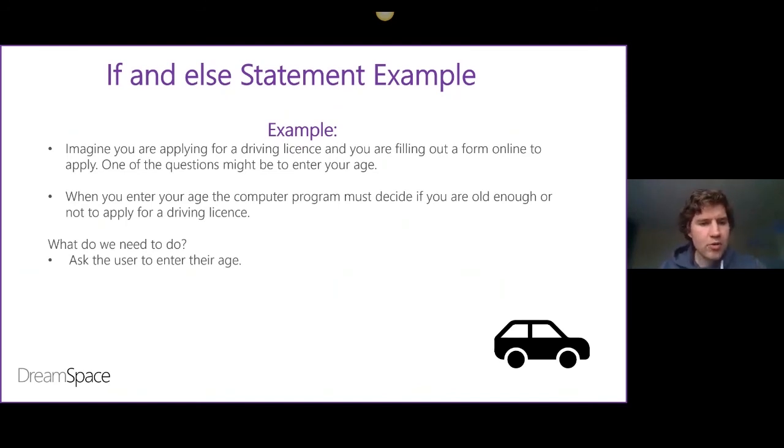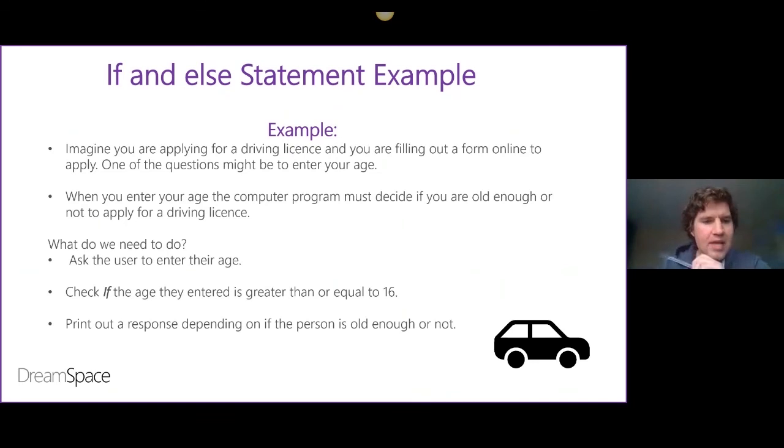Well, we're going to write a little program that asks the user to enter their age. We will check if the age they enter is greater than or equal to 16, because that's the age you need to be to get a driver's license. And that's kind of like what Corey said. It's like in the real world where we're asking a question, if. So check if the age entered, and then we'll print out. So we'll either say that they are old enough or else they are not old enough.